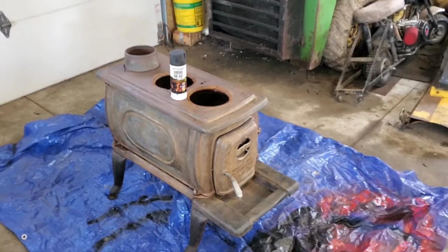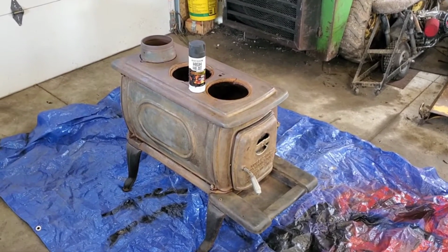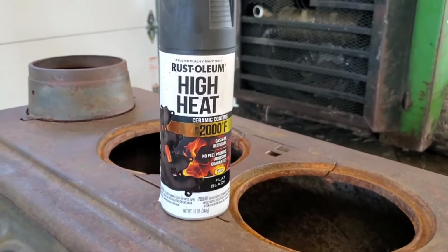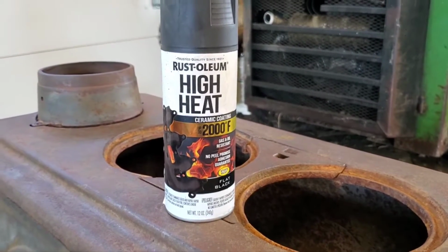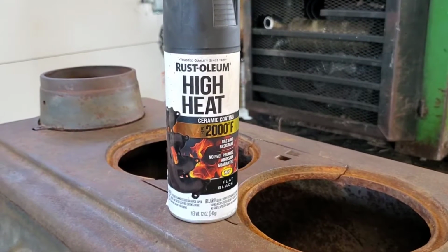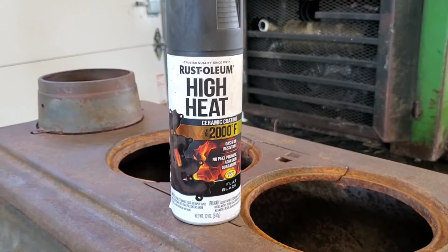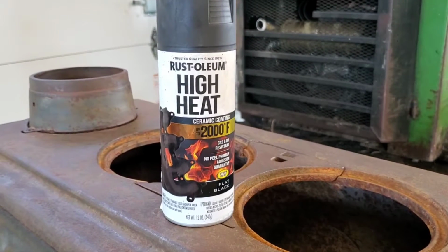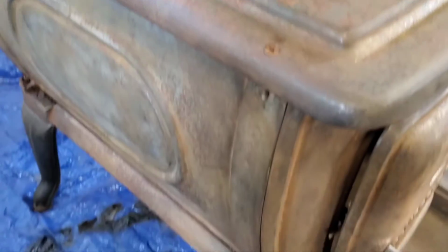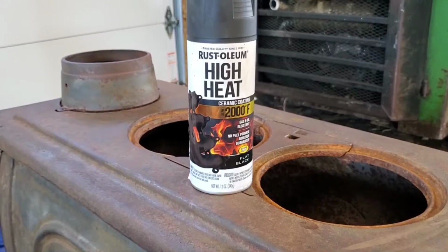All right, we're back. I've given it plenty of time to dry, so there's no wet vinegar on there anymore. And we're going to start the painting process. What we're going to use is this Rust-Oleum high heat. Basically, it's a ceramic coating, rated for 2,000 degrees, and it's like an exhaust manifold paint. I've used it on the smokestacks on my tractors with very good results. It seems to hold up for a good amount of years. So we're going to put a coat of that on this stove, and we'll show you the process as we go along here.